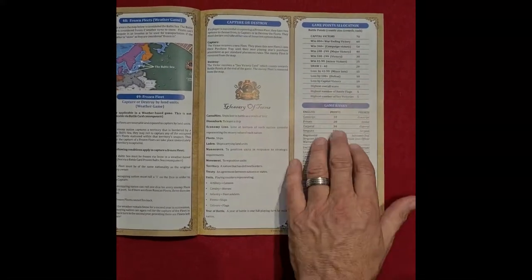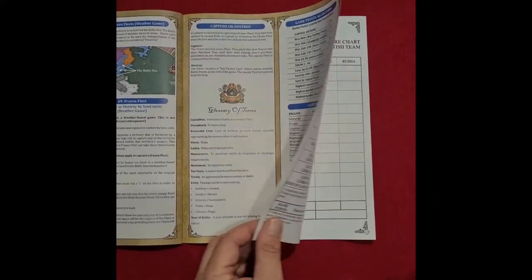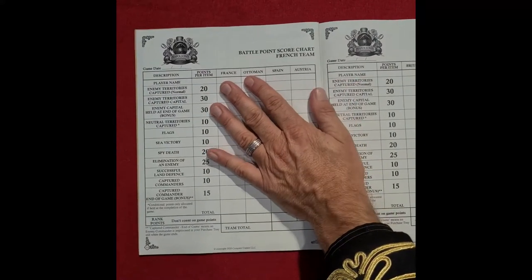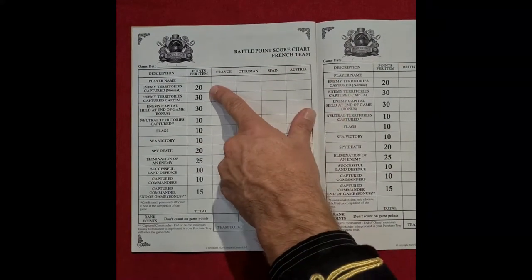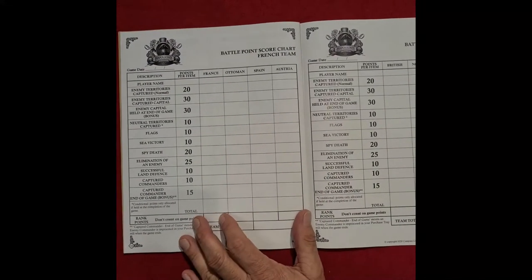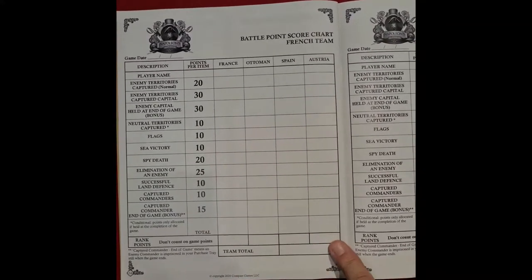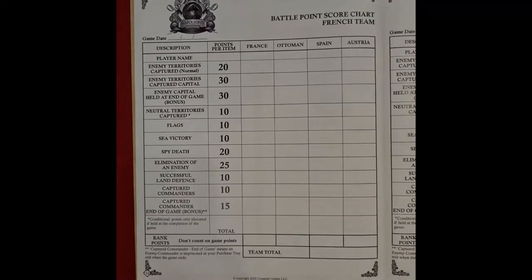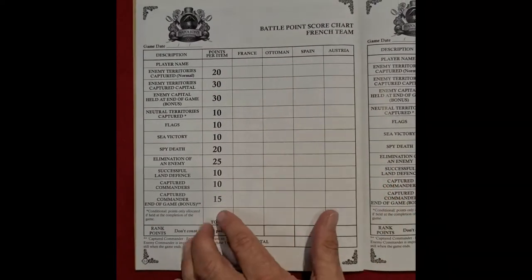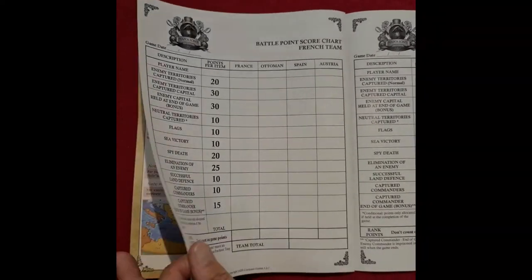And then there's this wonderful area of game ranks, and I really want people to take note of this, because on the score chart, which is on the next page, there are so many different ways to earn battle points, and that's what it's all about in a battle point victory, the different ways that you can earn battle points, and they accumulate. Now, it's a team-based game, so even though you might top score, it's about your team getting the top score and winning over the opposing team. So you're building all these battle points. At the end of the day, there are different areas where you'll get bonuses as far as your ranks.